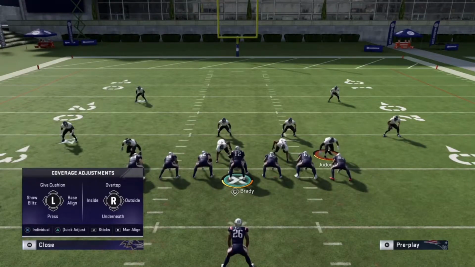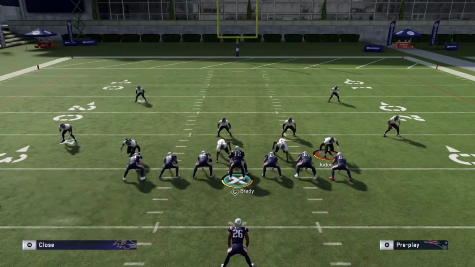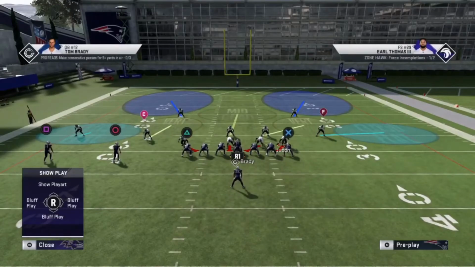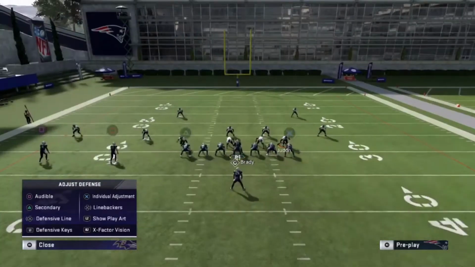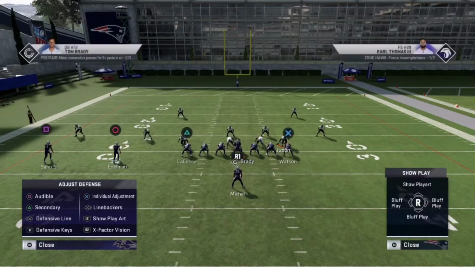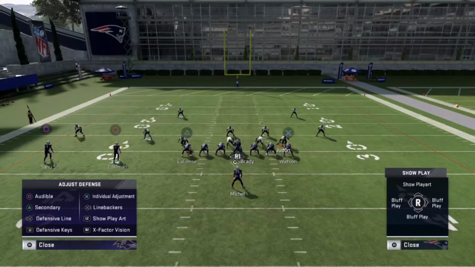So what you want to do to your D now is you want to go secondary, and then you want to choose the right stick, and you want to go outside, because you see a lot of people doing this when they see cover 2. They'll see people like Julian Edelman. If I switch him up now, Julian Edelman doing an out. So if you see that now, Julian Edelman's going to go out.